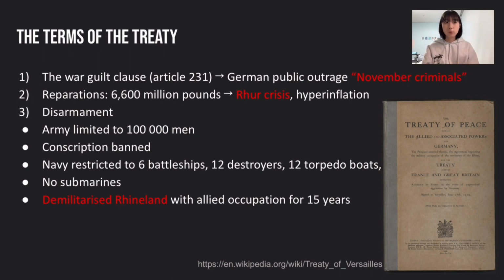So first of all, we'll look at blame, which is also known as the War Guilt Clause. This was Article 231, and it basically meant that Germany and her allies would accept total responsibility for starting the war. This also meant that they would automatically have to abide by all the terms as decided by the victorious allies in the Treaty of Versailles, because it meant that they accepted that the war itself was all their fault, and that they needed to accept any punishment that the allies felt was adequate. So this actually led to mass protests and demonstrations among the German public, because the German public could not accept that they had lost the war.